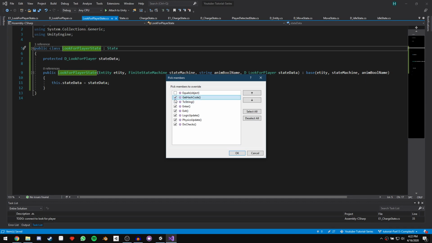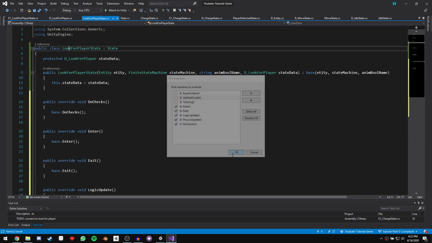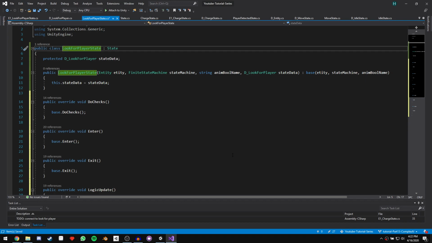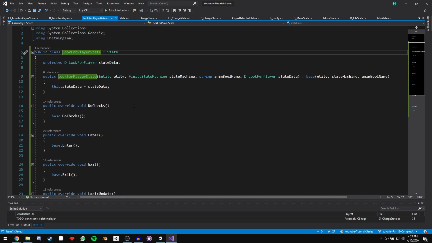We don't want the first three. Okay, perfect. Now let's just think about how we want the enemy to look for the player. Again, we're just going to keep this super simple. If the enemy is not detecting the player, we just want to keep looking in a certain direction for a bit of time, turn around, look in that direction for a bit, and then turn around again, and then transition to a different state. And of course, in that whole turning around thing, if we detect the player, we immediately go back to the player detected state.